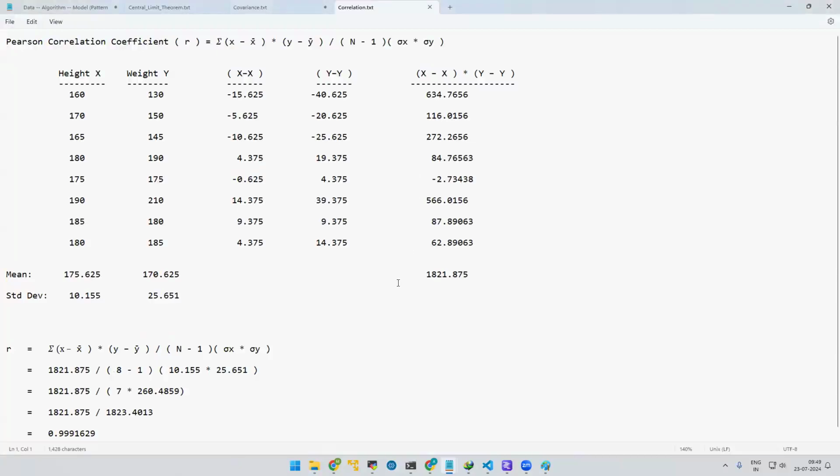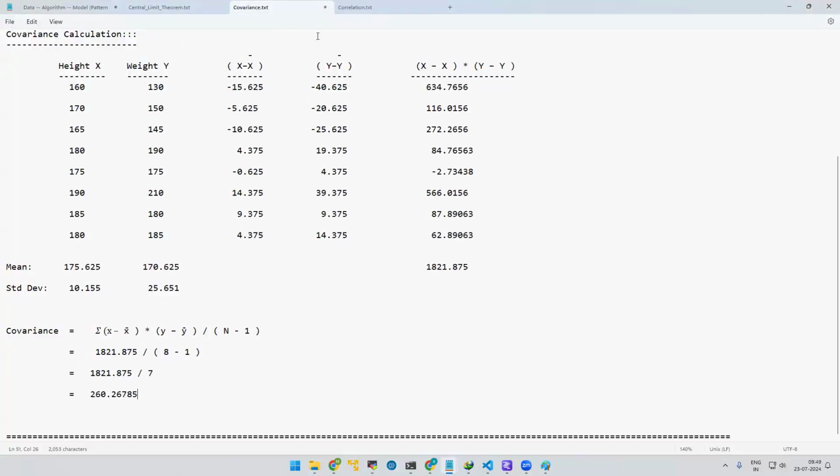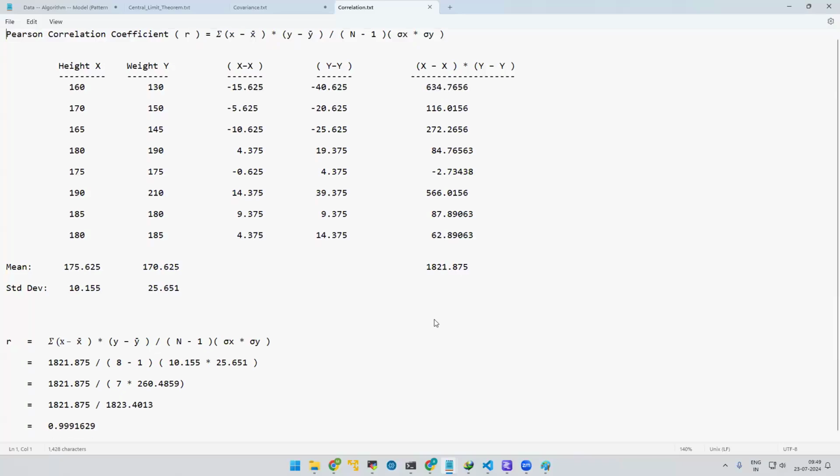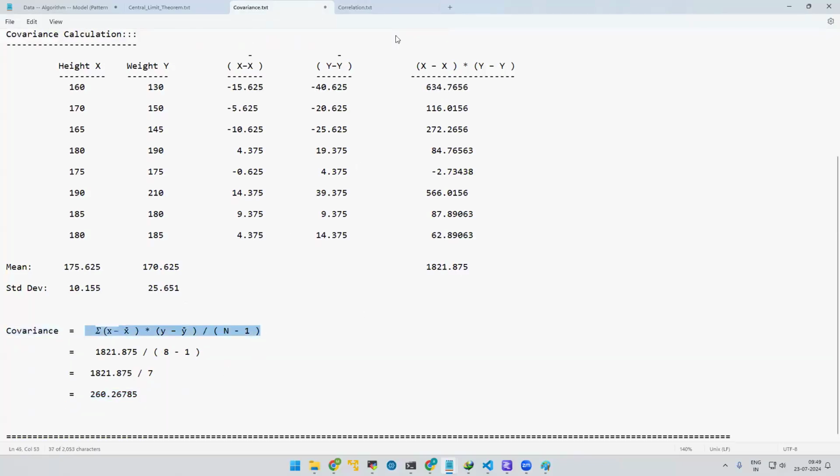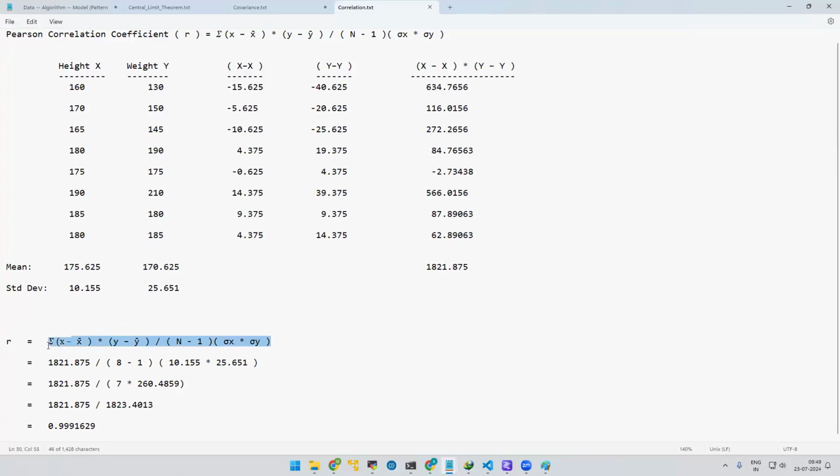Now correlation comes into existence. Basically, it came after covariance because it is difficult to say by the covariance number if height increases, weight will increase or not. With correlation, there is only one change compared to this one. Let's compare these formulas and tell me what the difference is. There's only one difference: in the denominator there is one other value, the standard deviation of x and the standard deviation of y.